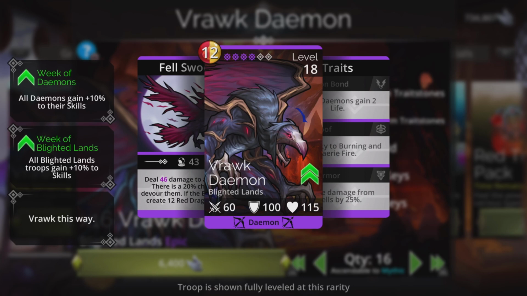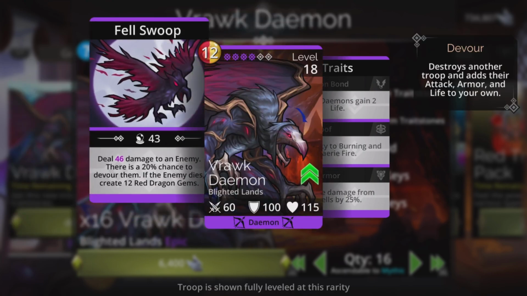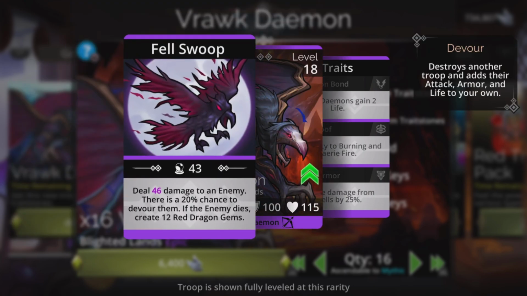But let's take a look at it. Deals magic +3 damage to an enemy with a 20% chance to devour them. Devour is good because it destroys another troop and adds their attack, armor and life to your own. So when that happens, that is really beneficial, especially if you're a newer player fighting a much harder opponent with higher stats. So it can be good.